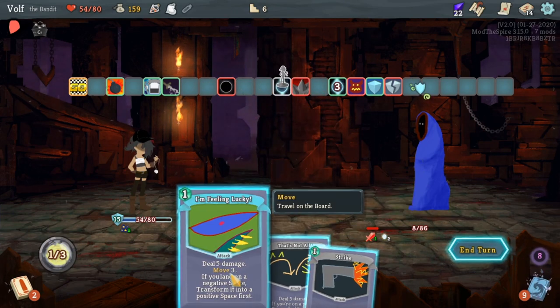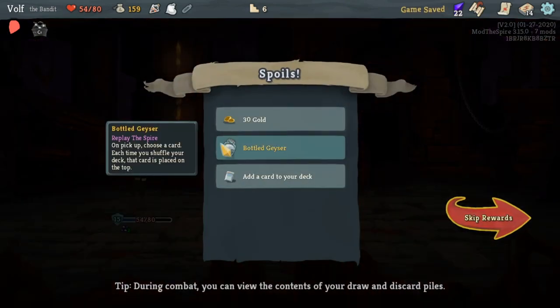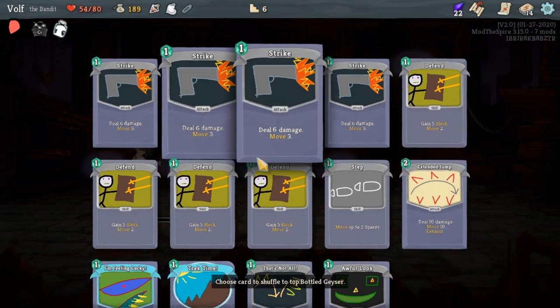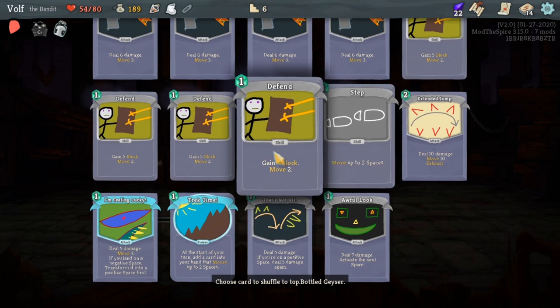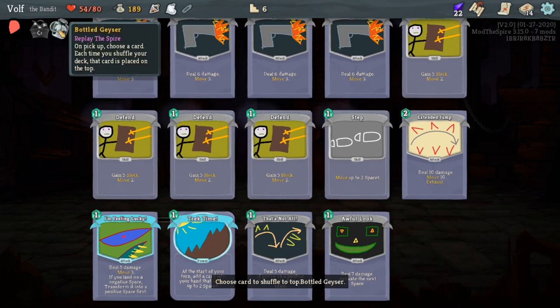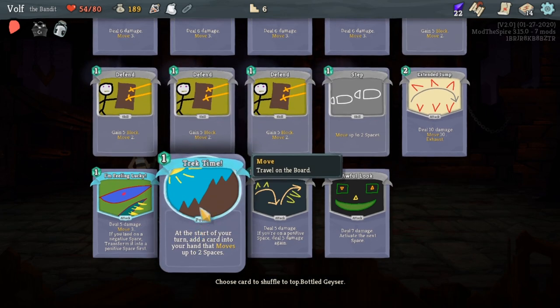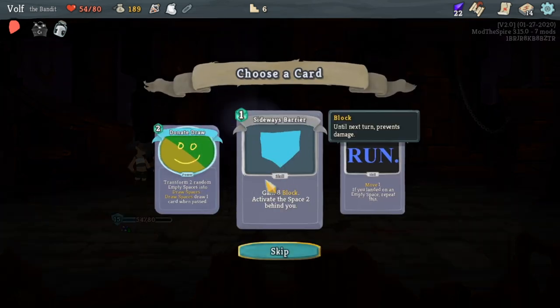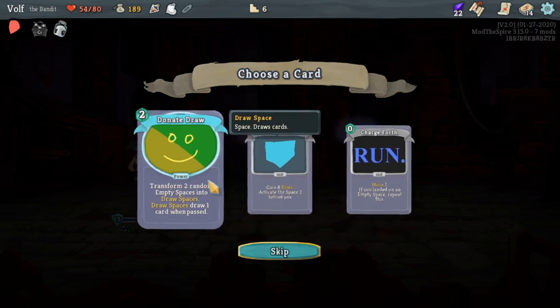Ow. Alright, so if I'm on a positive, take 10 damage. Sucker. I took way more damage than I wanted to. Okay, so this jar is from Replay the Spire. I get to choose what I'm going to be starting with at the top of my deck every time I start. I want to choose this, just to make it difficult on myself, because I think that just randomly adds in stuff. Hold on.